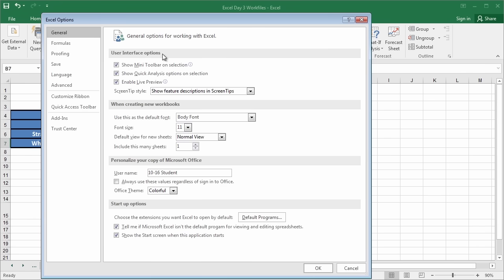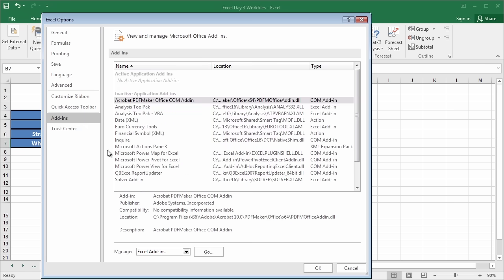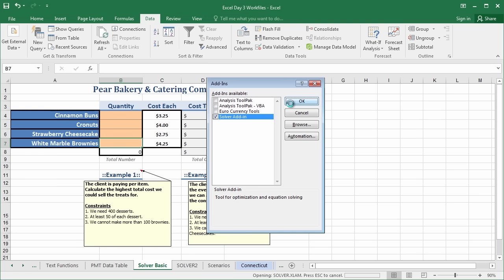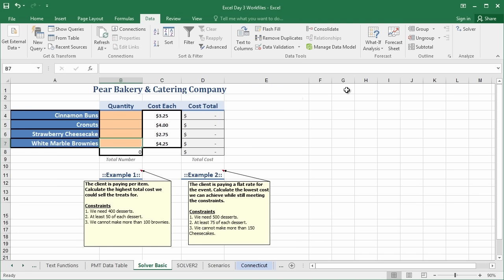Once we've jumped into Options, we're going to need to find the Add-ins tab here. Here inside Add-ins, we're going to need to find the Manage Add-ins and click Go. And it's here that we'll see the Solver add-in at the bottom. Go ahead and checkbox that. And once you've checked it, go ahead and click OK. It only takes about a second to download, and once it's done, you'll see it here on the far right-hand side of the Data tab, the Solver tool. So let's go ahead and turn it on.